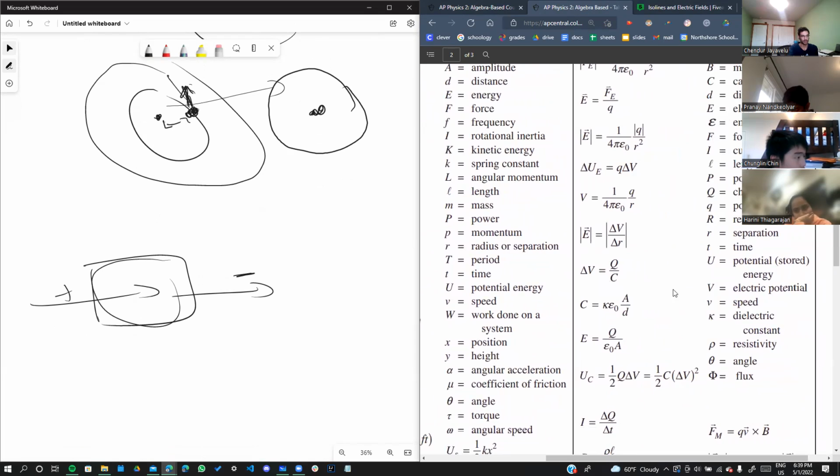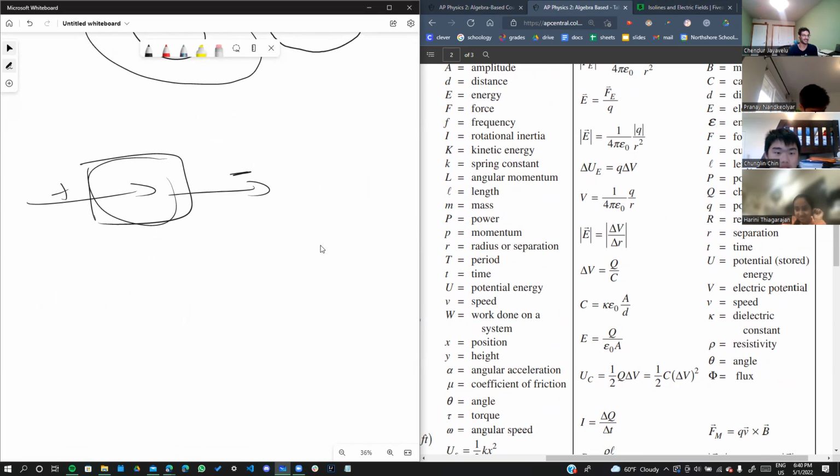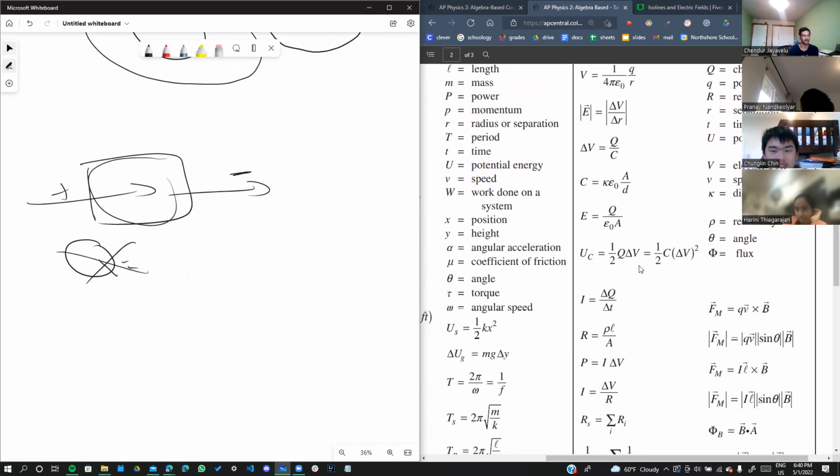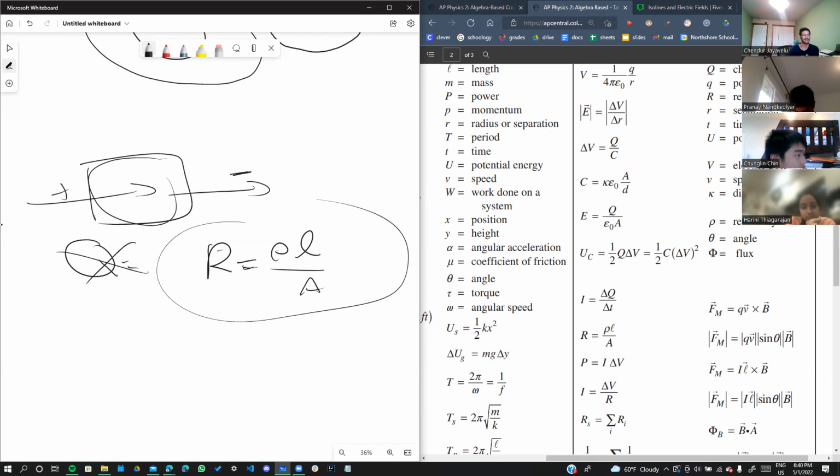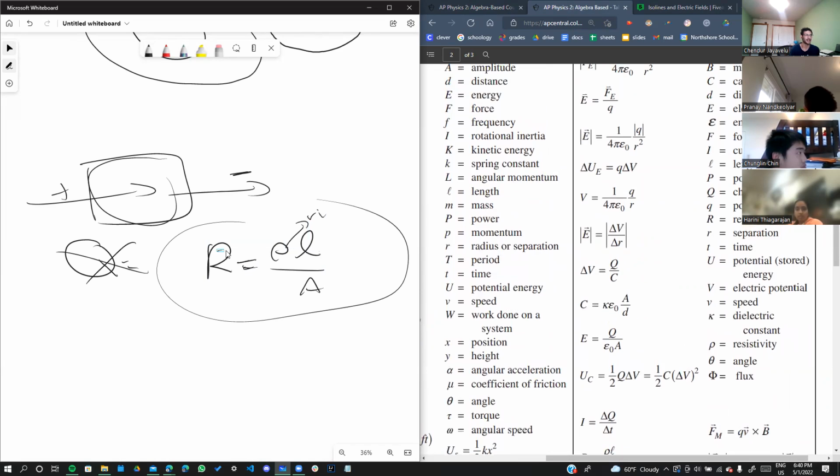Oh, the capacitor stuff. I'm not qualified to talk about the capacitor stuff at all. I completely memorized that for the exam last year and forgot it ever since. But I can talk about resistivity and resistors because I've dealt with those before. Resistors are easy. This equation, I like to think of it as REPLA, a replay. This is the resistivity times the length, over the area of the resistor, equal to the resistance of the resistor. You just need to know how the variables work in that.